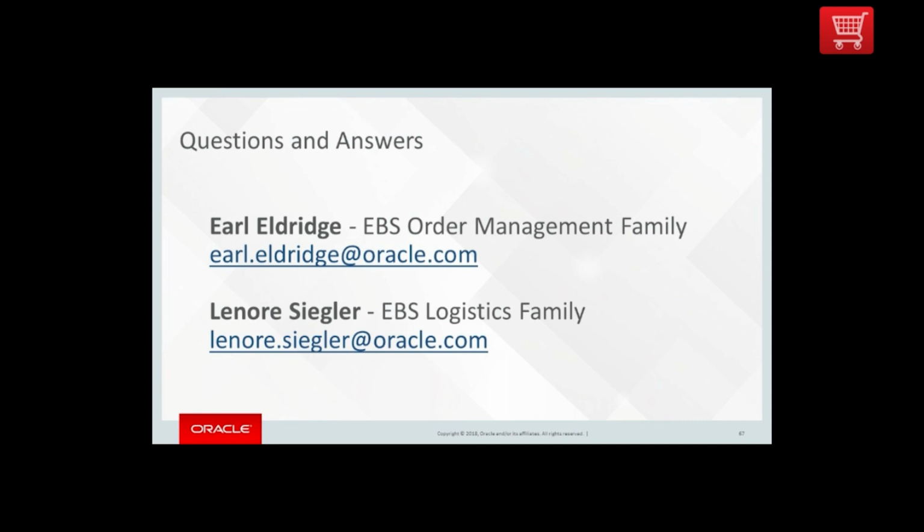Next question: to be on the safe side, as a customer on release 12.2.7, what is the recommendation, to still wait for release 12.2.9? That really is up to you. You have to look at what features are coming in 12.2.8 and decide, is there anything substantial that would require you to upgrade? Remember that it's not necessary to upgrade the entire suite. If you're on 12.2.7 and want something in warehouse management or order management, you can just upgrade that family pack. It's not necessary to do the entire eBusiness Suite at that time. So anytime you're looking at that, you want to determine what's in the future for you. Do we do it now or do I wait? That's a question you have to ask yourself.